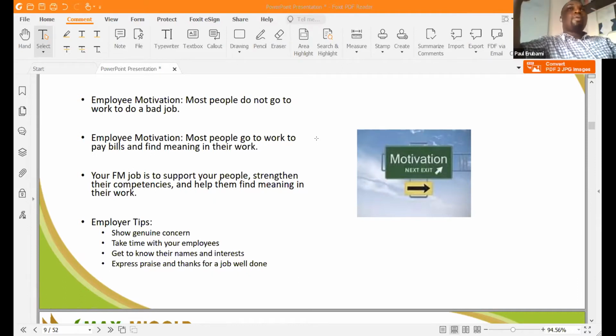So it is very important that if you have 100 people as your team, know them by name. Try to learn that. It's not very easy, because I find it very hard to memorize people's names. But I discovered that the more I practice, the more I get to know their names. As at my last job, I had about 40 staff, and I knew all of them by name. If I see them, I can call their name.